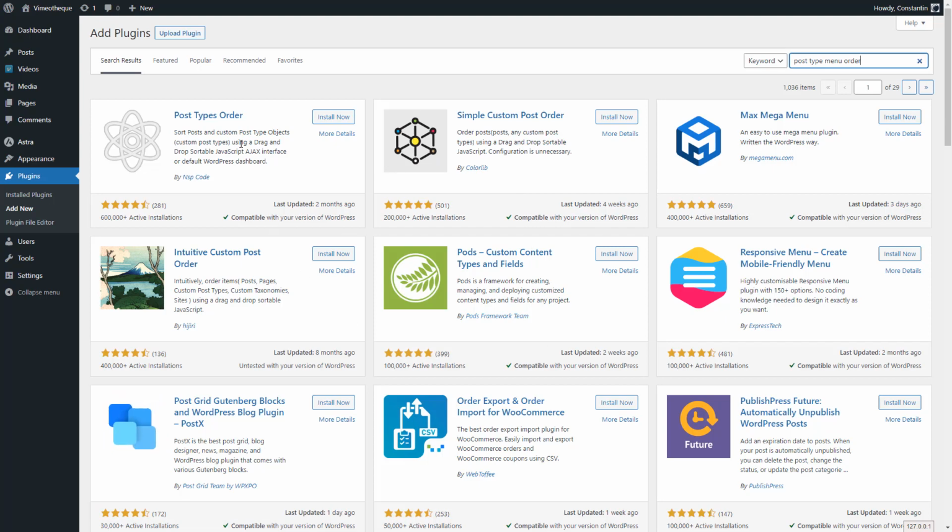plugins that do this. I have tested this plugin and this plugin, post types order and intuitive custom post order.